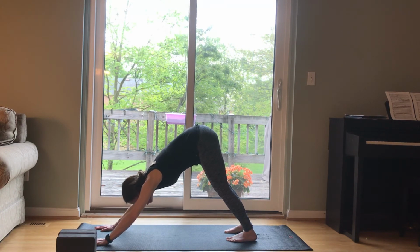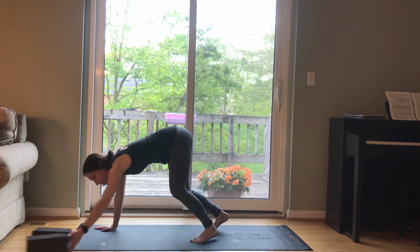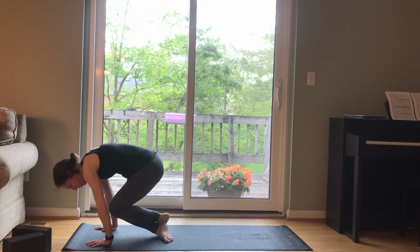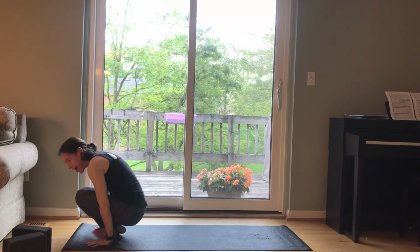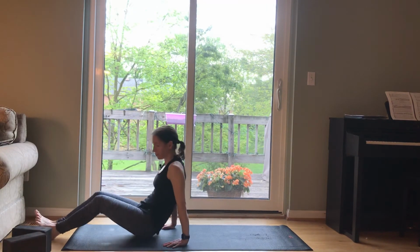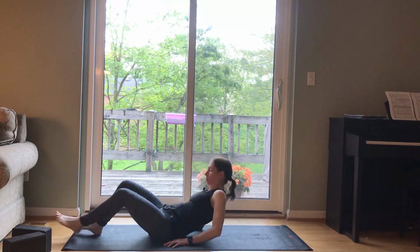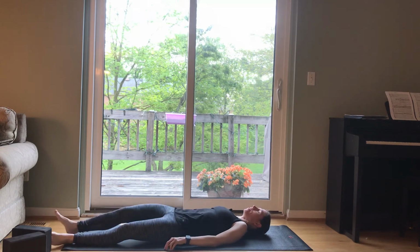And then look forward to your hands. You can come to your knees or you can start to jump through. Move this out of the way. Crossing your ankles, bending your knees, and maybe sliding your body through. All the way through. Then we're going to lie down on our backs and take a short savasana.